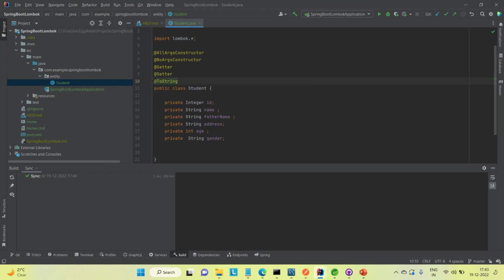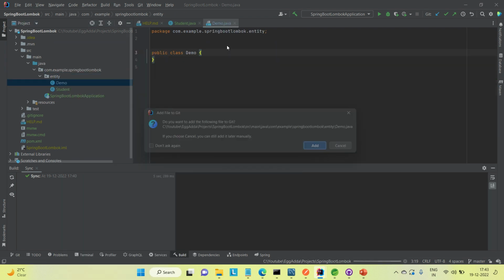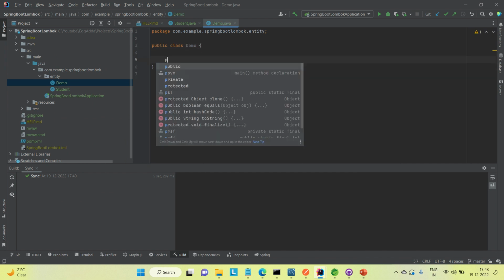So I'm just including these five annotations from Lombok, and I will show you that it is working fine. Okay. So I'm going to create one class called Demo, and here I'm going to create the main method.